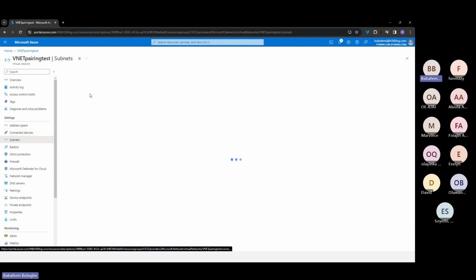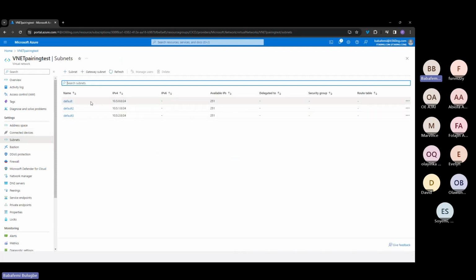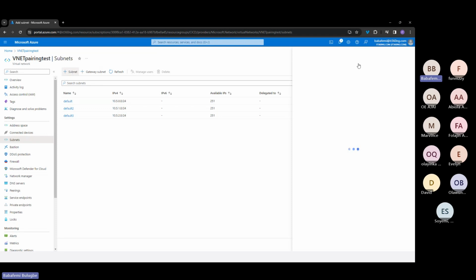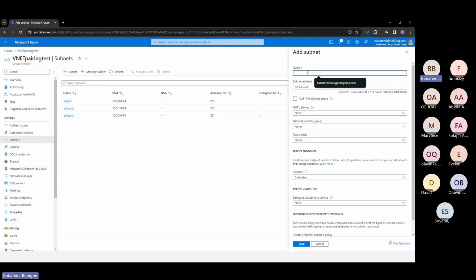If I go to the subnets, you will see all the subnets I've configured. So it doesn't have to be default. You can give it a real name. You can even create your subnet from here. And the next subnet is going to be 10.5.3, which is what you can see here already.